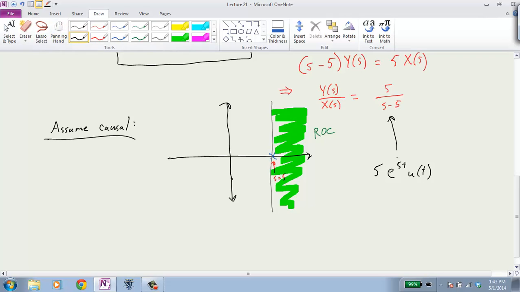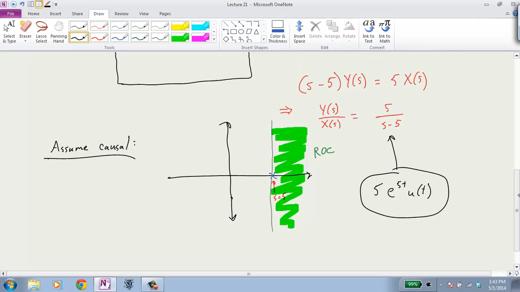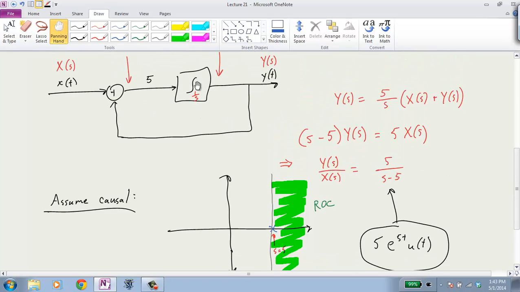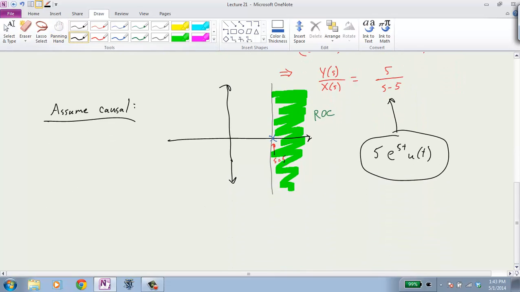Okay, so this is what comes out, and now we have some intuition of what would happen if you hooked up this positive feedback loop on an integrator. It's going to blow up exponentially like this. Right? Okay. Let's do another example, this time in discrete time.